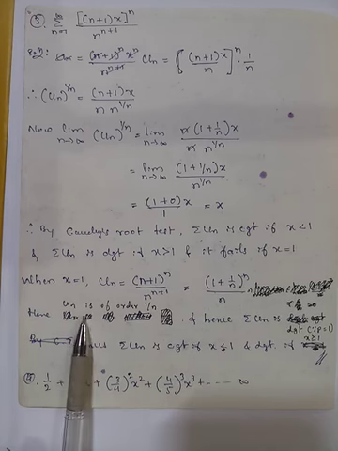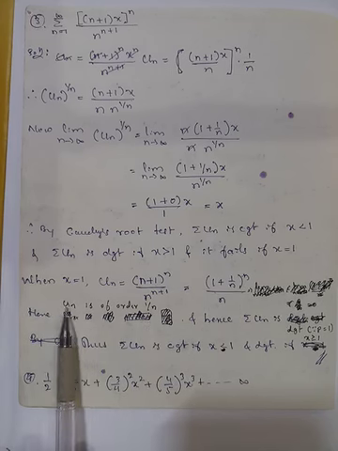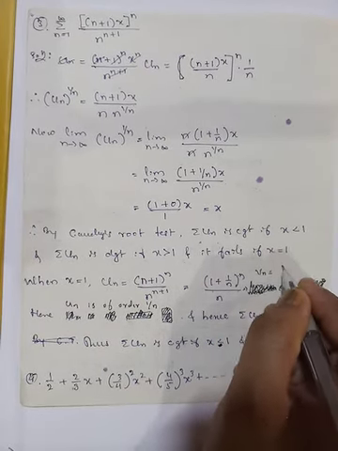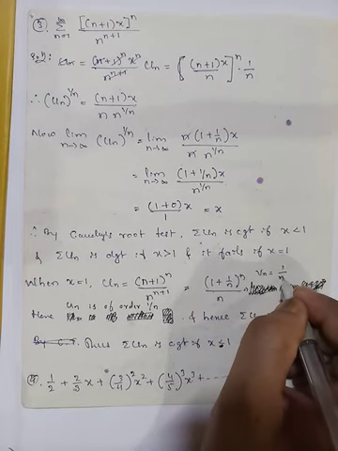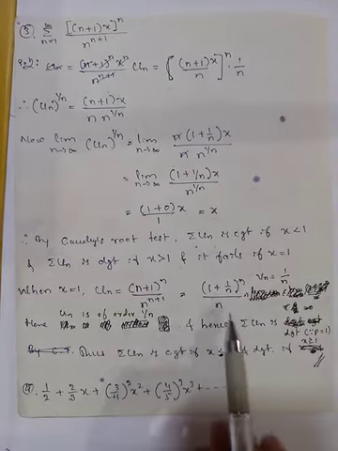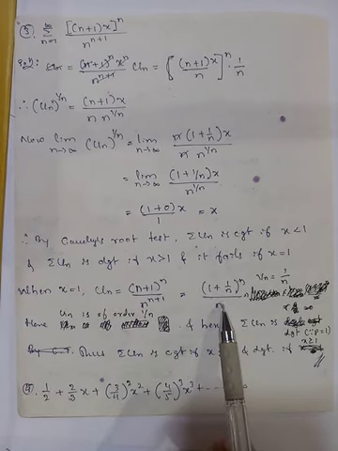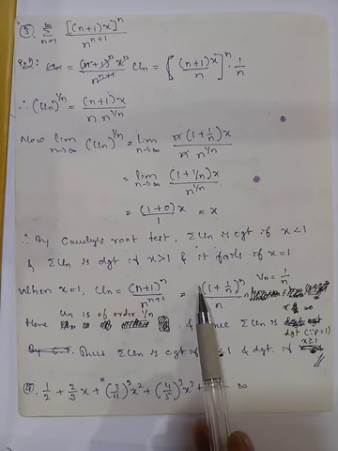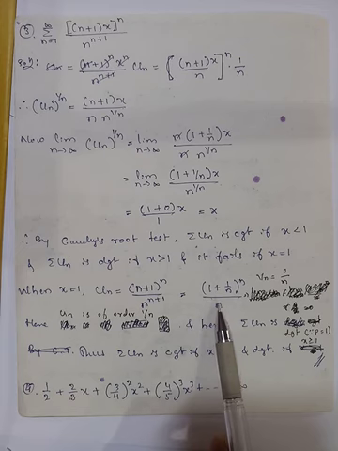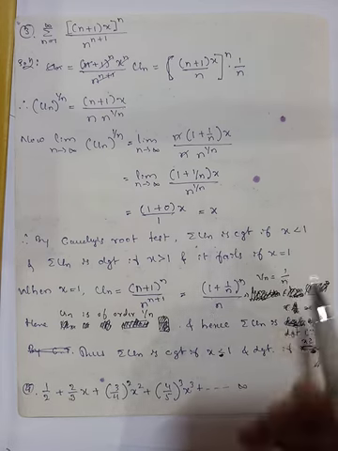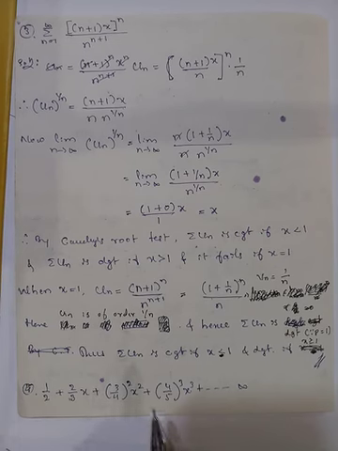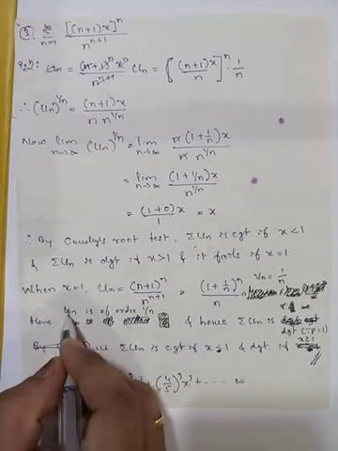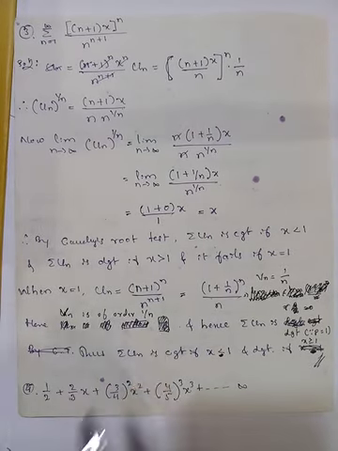From the un we choose a vn. So here I wrote directly. From this un, vn is given by 1 divided by n raised to p minus q. So here p is what? P is the power of n from the denominator. The power of n is 1. Then in the numerator we do not have any n term, so n raised to 0. So n raised to p minus q: p is 1, q is 0. Therefore we get vn as 1 by n. Then directly we are taking un and this is vn. Vn is of order 1 by n.